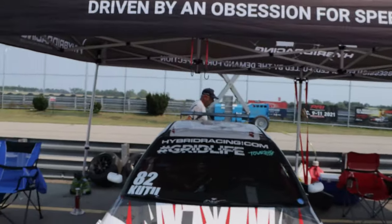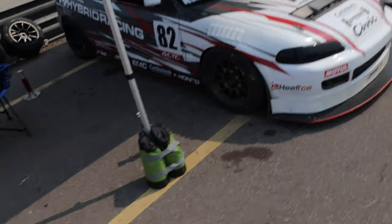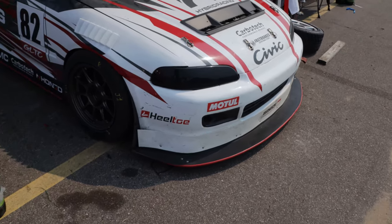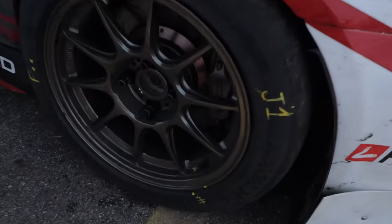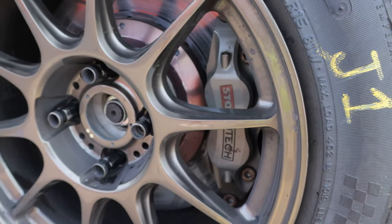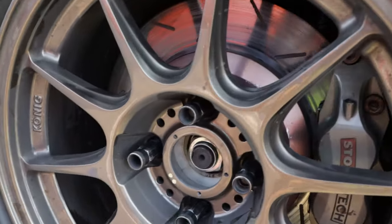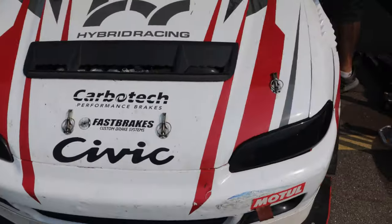Good afternoon, guys. Today is Saturday. I basically have been working on the car all morning, and I'm happy to say it is pretty much ready to go. So did a couple things. Number one, the entire splitter, we fixed that. Some of the mounts were bent. I found some other used pads that have a little bit more life left, so I put those in. Obviously I'm going to closely monitor them after this third race. And basically, just did everything, gave it a good once over.